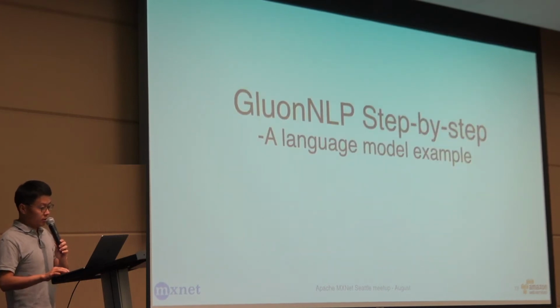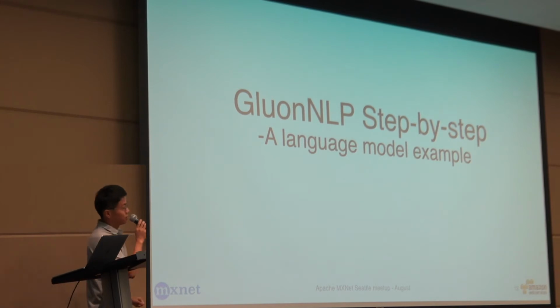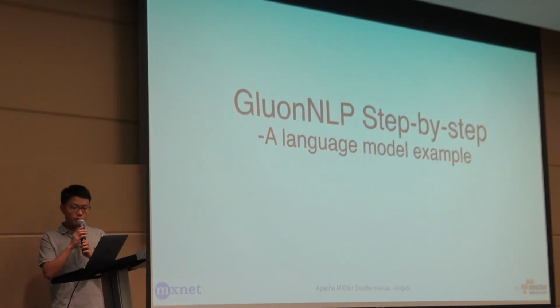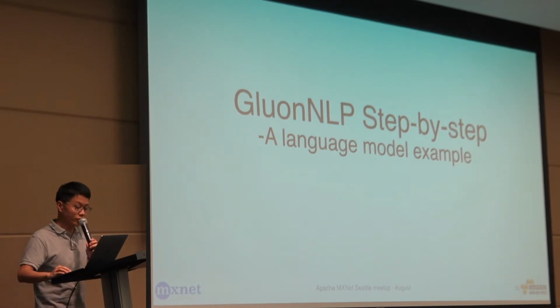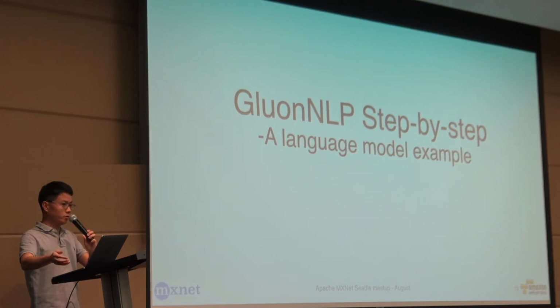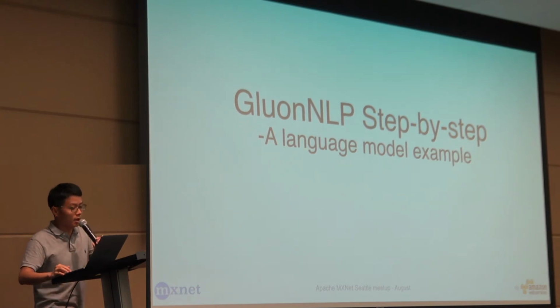Okay. So after talking about the results we have, I think it's important to show how we can write the steps we want to begin working on. For example, if you're interested and want to write your own code to do something, I think today I also want to help you have a basic idea of how you can get started. So based on the three APIs, GluonNLP data, GluonNLP models, as well as GluonNLP embedding, we can already start to write a language model, which is a traditional NLP task.